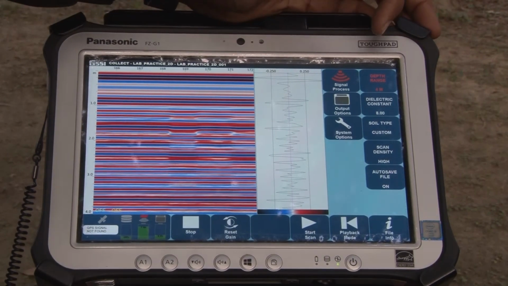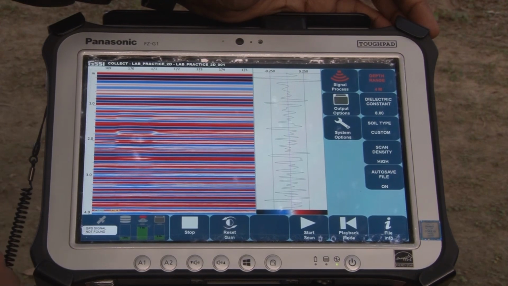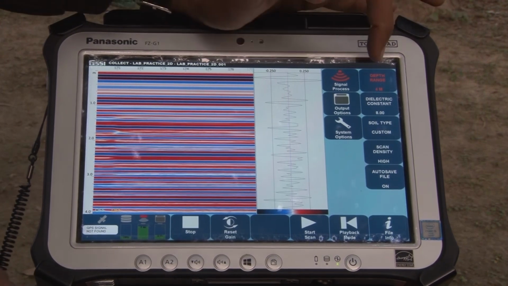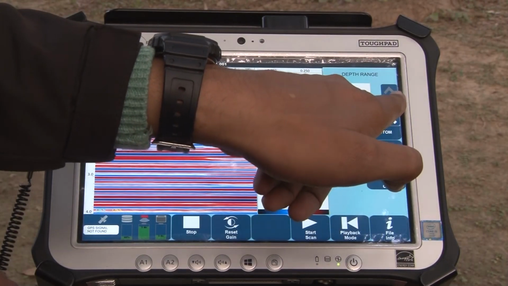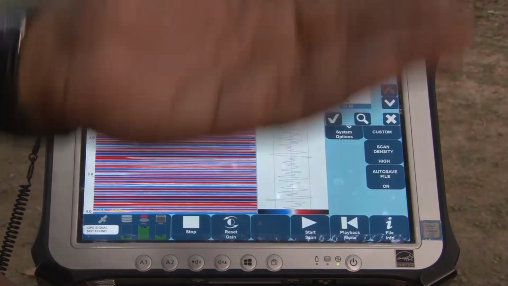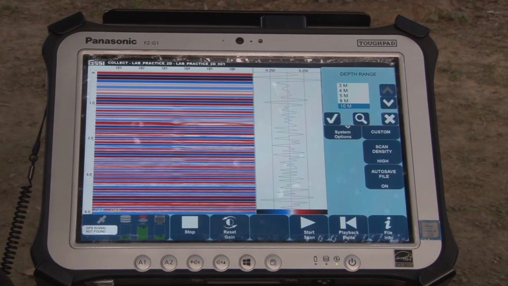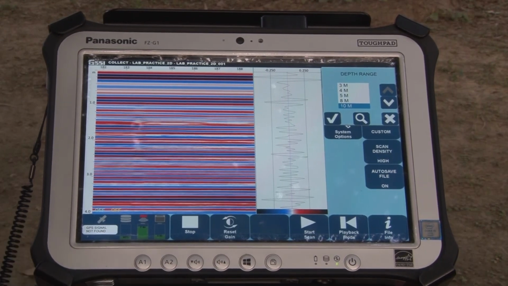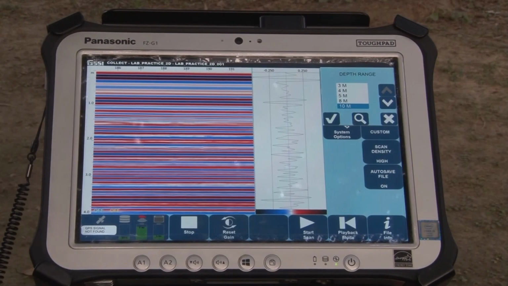Based on the target depth that we want to acquire the data, we can change it. The maximum depth for this unit is 10 meters, but as we go deeper, the signal will get attenuated and the resolution will be less.